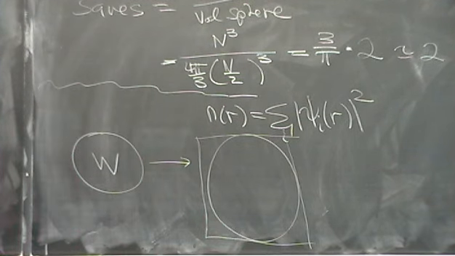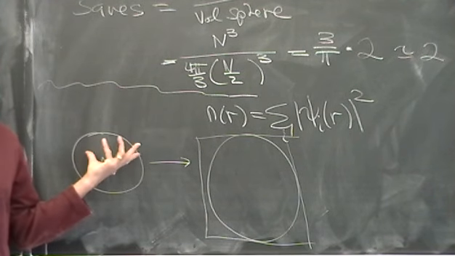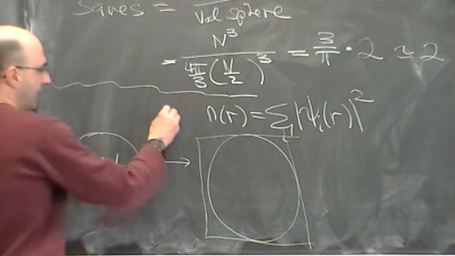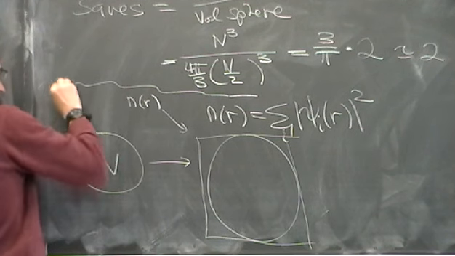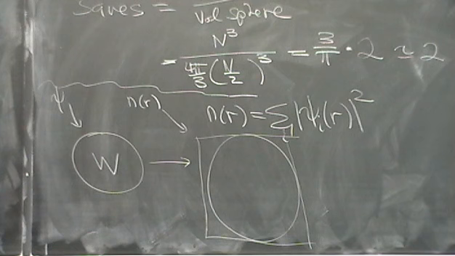And the question I have for you guys is, given the connection between the wave functions and the density, how does the size of this wave function sphere compare to the size of the charge density sphere? So these are the sizes, and those are the densities. Anyone tell me? We'll work it out.